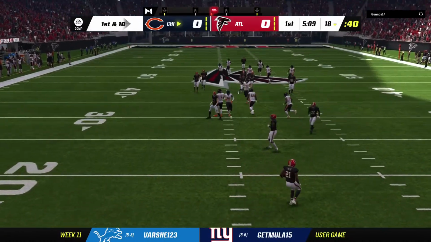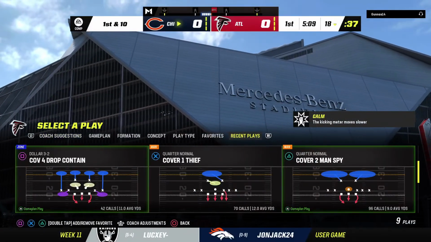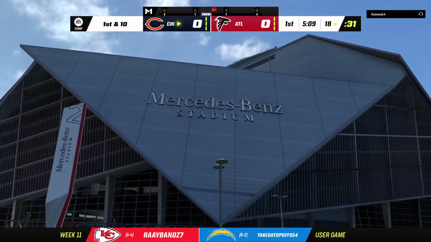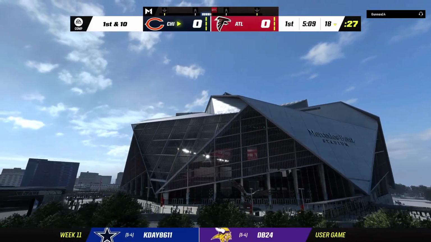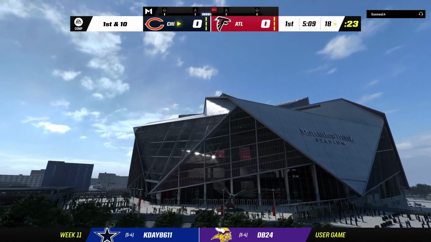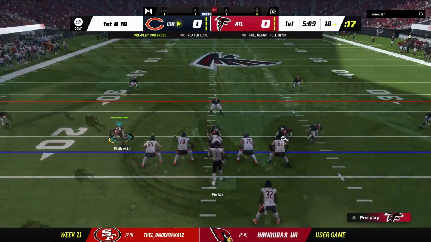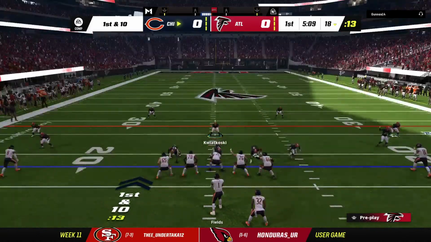And this will be touchdown inside the 20. They'll spot it at the 18-yard line. Fields and the Bears now with a 1st and 10 at their own 18.